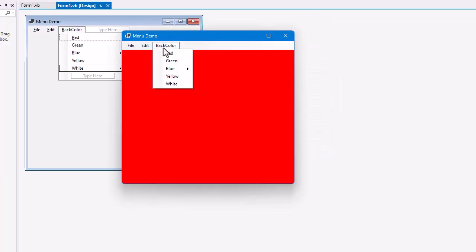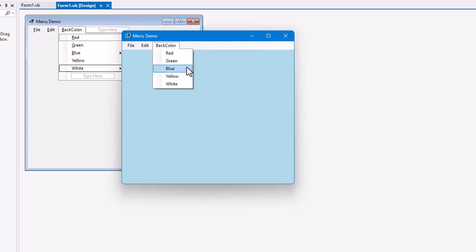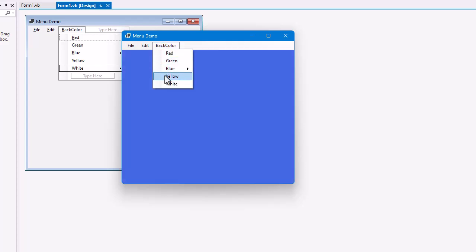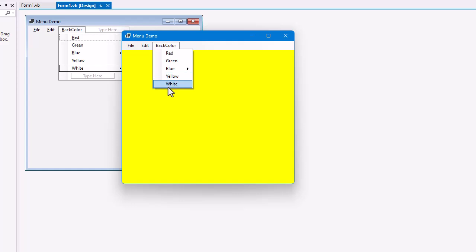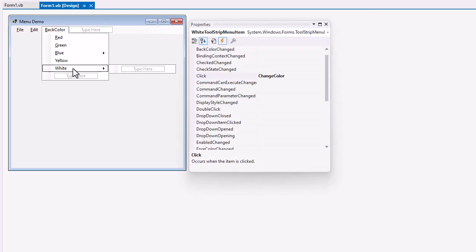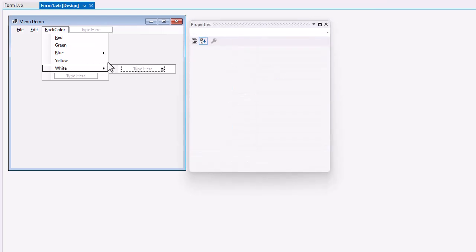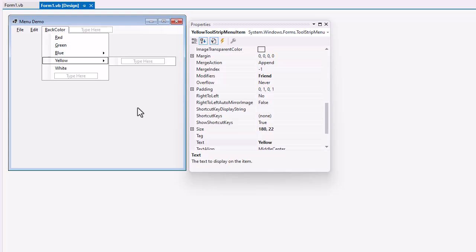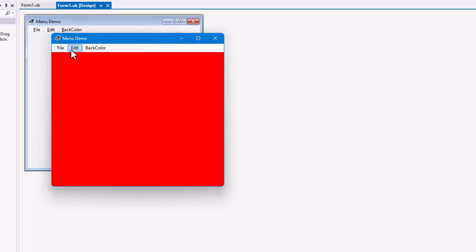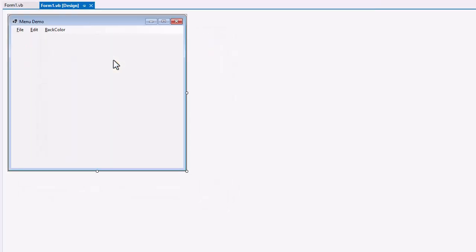Got Red, Green, Blue, Dodger Blue, Blue Light Blue, Blue Royal Blue, Yellow, and White. And I can continue adding more colors there, or maybe for the yellows I want to have another submenu, and I could add different shades of yellow. I'd encourage you to play around with recreating this and have some fun with it. So one last thing to point out is we did our key mnemonics. If I do an Alt F, it expands that menu, and I press X for Exit, and it exits.